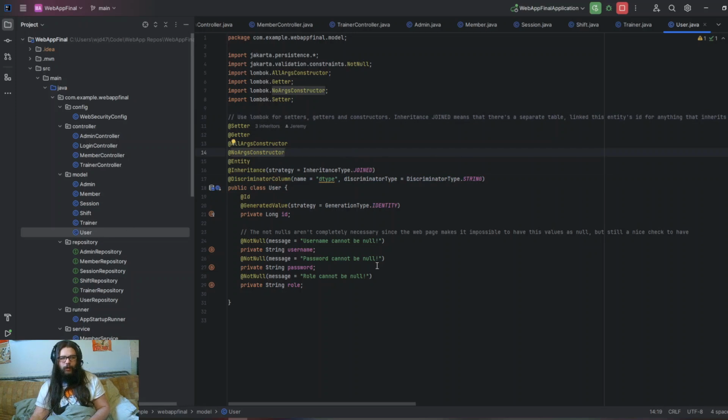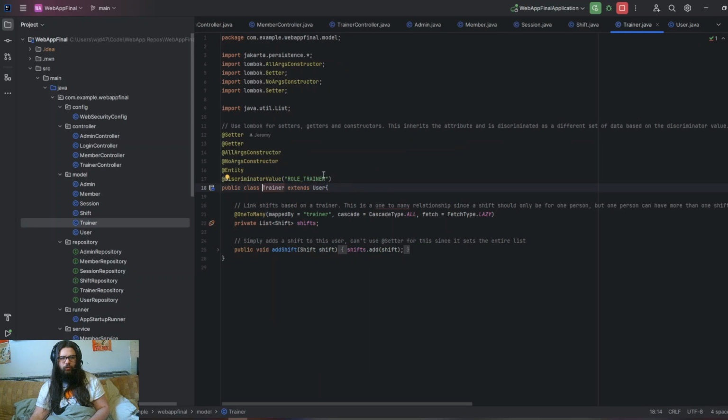And then this is just the basic stuff. If I go to trainer, it has the discriminator value, which says in the user table that this is a trainer. So it's basically used so that, like I said, if you're just looking at the user table, you can still tell between the inherited classes of users.